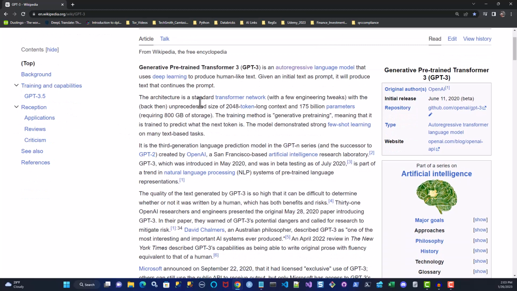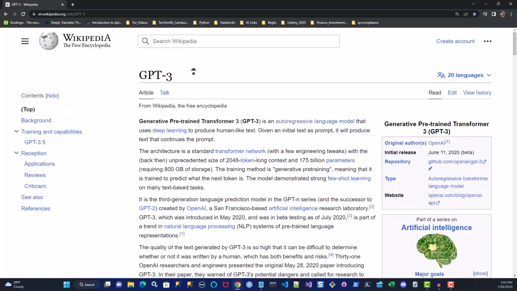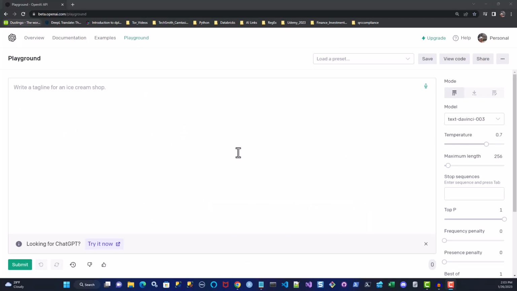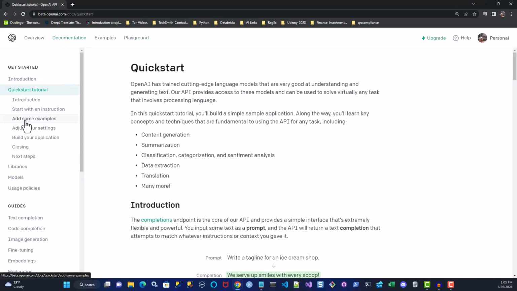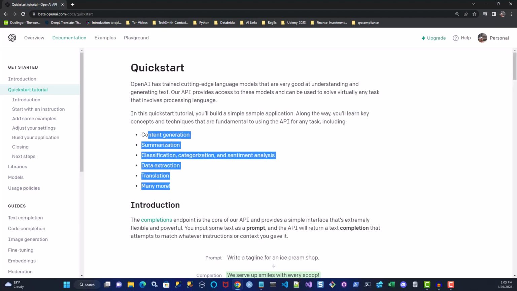All right, so that's a little bit about the GPT models and Chat GPT and the relationship between them. What we're going to be doing is focusing on how I can connect to these models. Let us take a quick look at this interface here. You probably want to go to this documentation, where there are quick start tutorials, and it will tell you what these kinds of models can do and how you can actually connect to them.